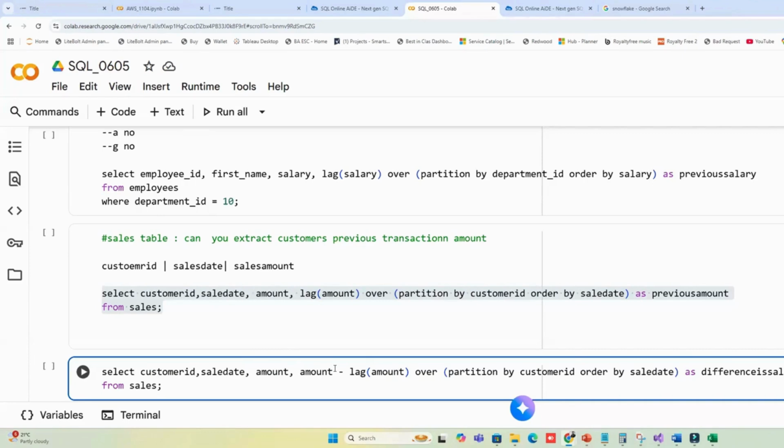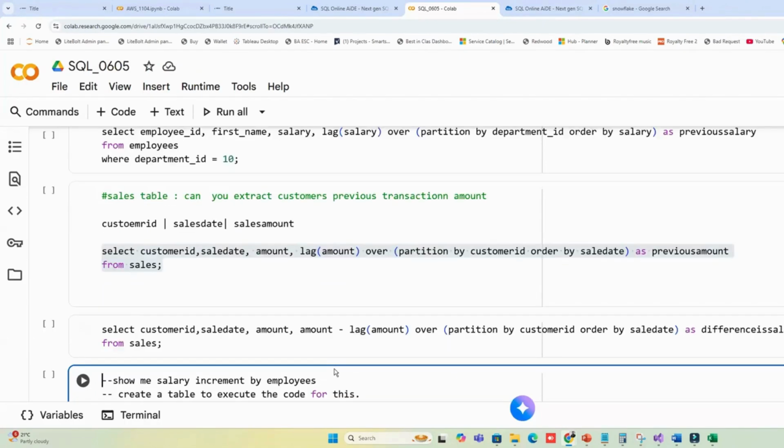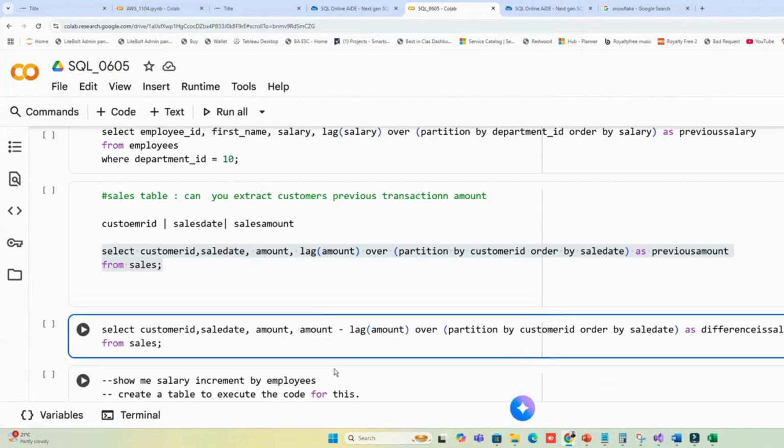So I am saying, has the customer spent more compared to his last or not? If the amount is positive, he spent more. If it is negative, he spent less. And if he's consistently doing the same thing again and again, that means the customer is spending less compared to previous. Now, can I not check why he is spending less? Yes?